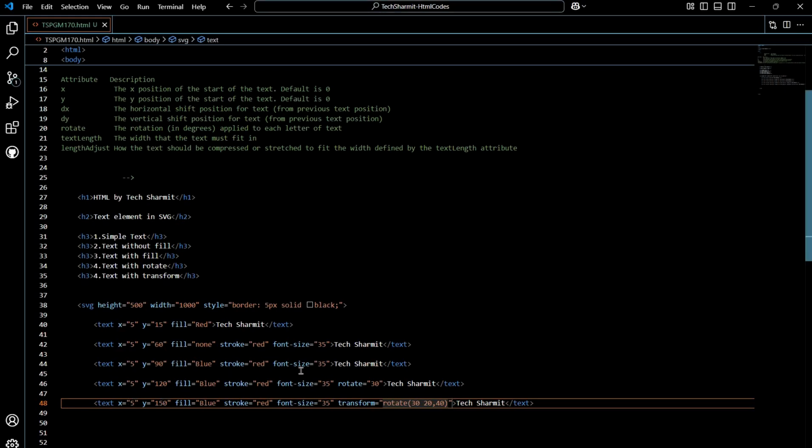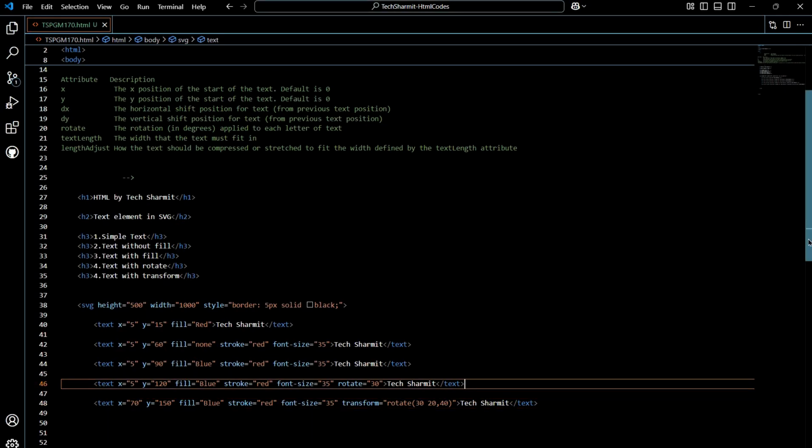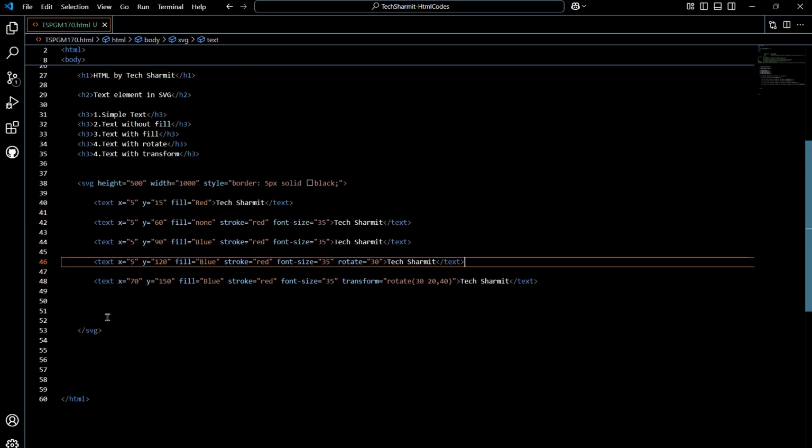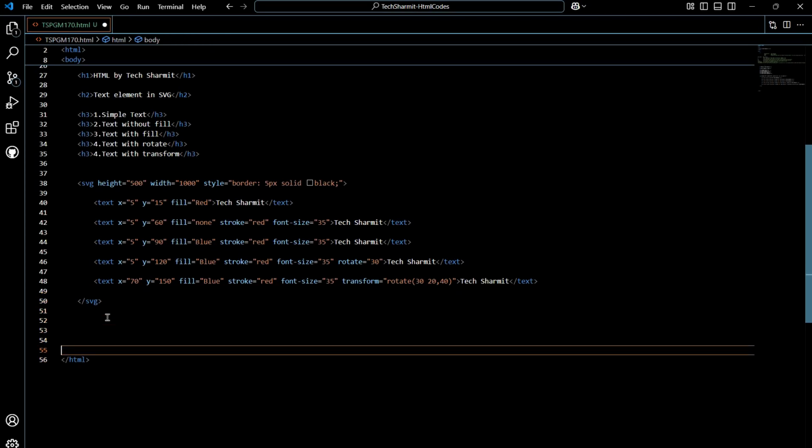In this case, if you want to see the things properly, you can change the X position, so it will come into the picture. Perfect. All right. Okay, so yeah, these are all the methods that we can apply using the SVG text element. I hope this part is clear. In the next session we will discuss a few more things.